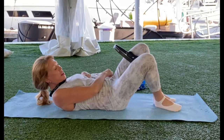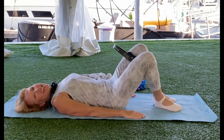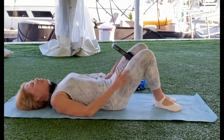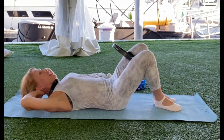2 and 3, 4. Squeeze for 5. Pull the belly button in. Engage those glutes. 6, 7, and 8. Hold it. Let's bring our hands behind our head and head float. We'll inhale to prepare. Exhale.